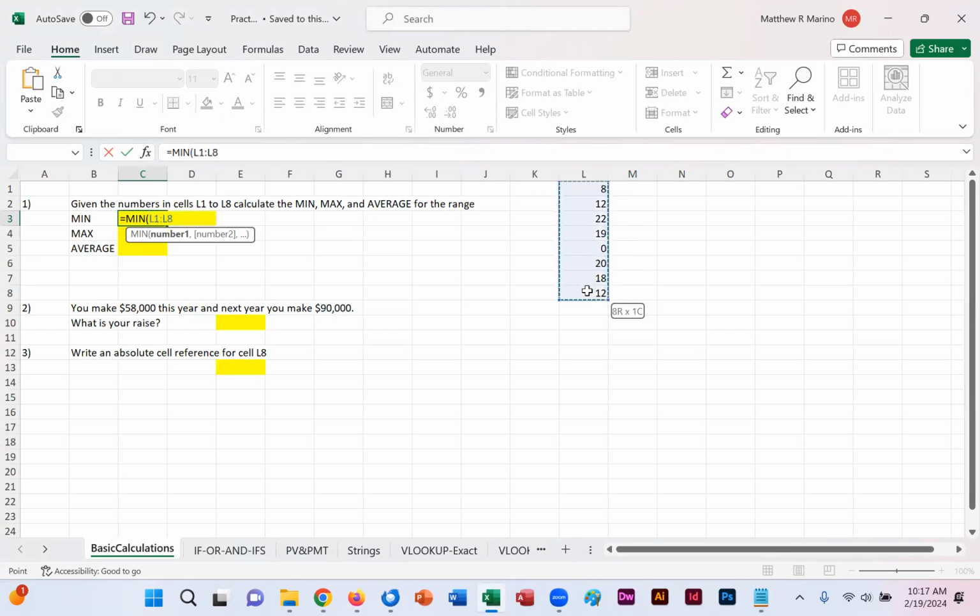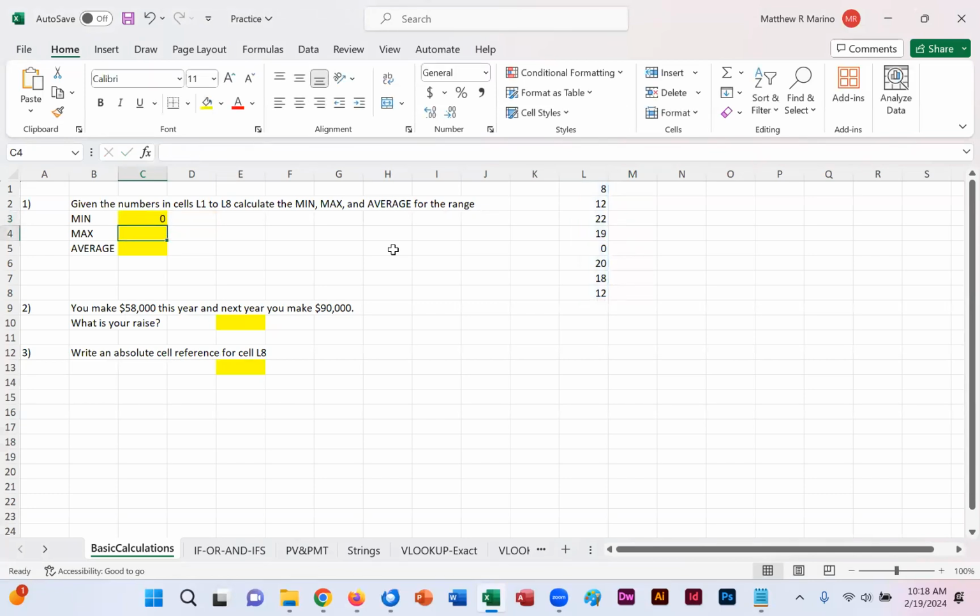We select and highlight our range of cells, which is L1 colon L8. So our minimum is 0 because the 0 here is the lowest number.